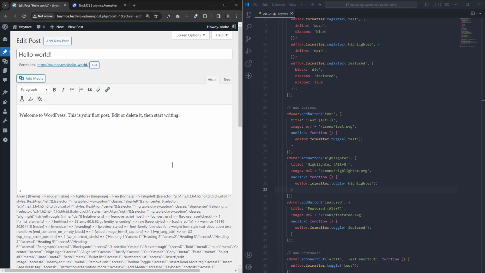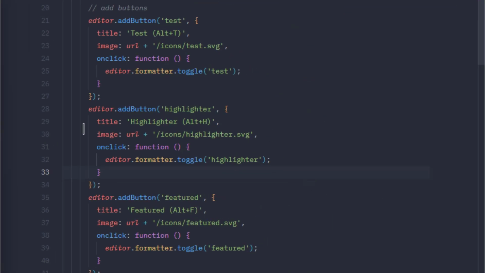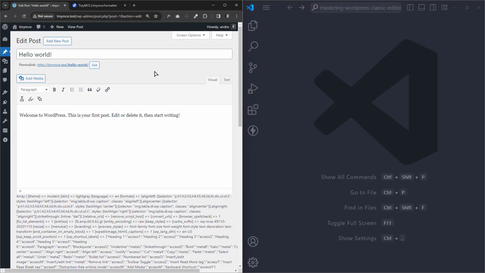Okay, it's working. So this is a quick refactoring of our code, but it's good to know that when they offer you a native way of doing things, it's better to stick with it, but we can also further customize with our own functions. Now let's focus on the most complex custom button so far, the custom class button.